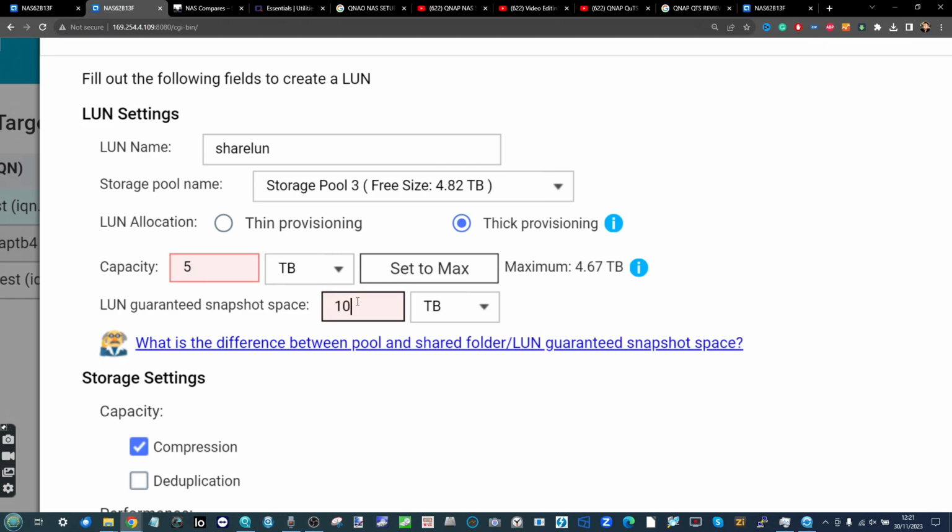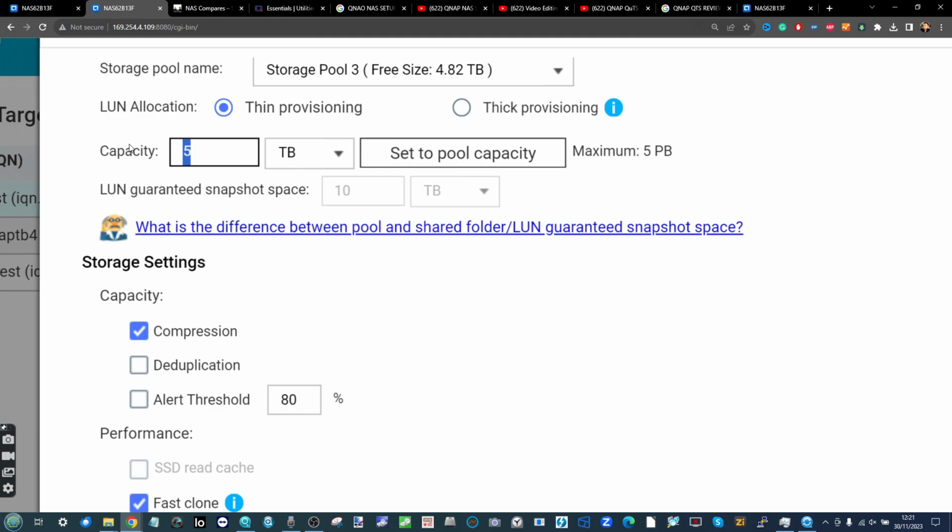Although you may not have that storage today, in thick provisioning the larger storage area could theoretically be huge. You just need to add drives as you go. But for beginners, I recommend thin provisioning. Again, I'm going to go ahead and just create a 500 gigabyte storage area there.